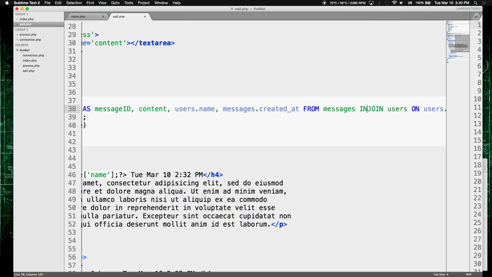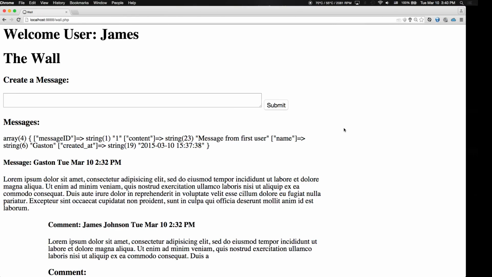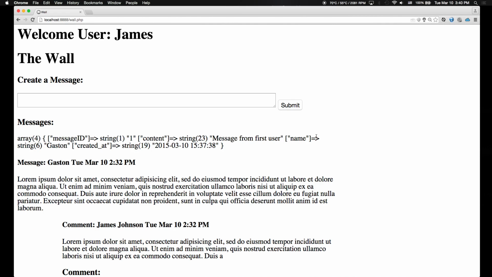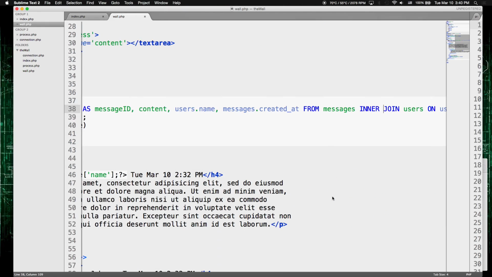Inner join is just all the records they have in common. Yeah, left join would be all the messages on the left side, at least. It shouldn't happen with things that don't have anything, but yeah, I guess it could. Yeah, that's true. No, that's fine. We could just do inner join. I think it'll work either way in this case.